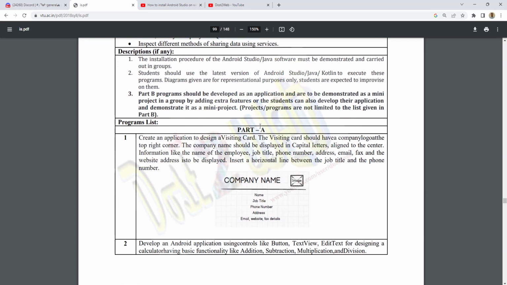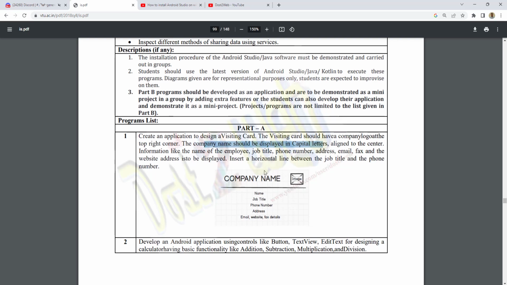And the first part A program is to create an application to design a visiting card. Hope everyone has seen a visiting card. They have specified that the visiting card should have a company logo, so you can use any logo, and it should be on the top right corner. The company name should be displayed in capital letters.